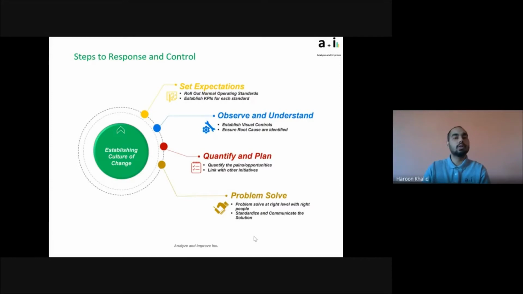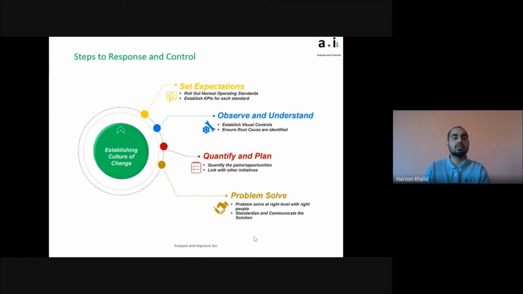So when you go ahead and try to observe and understand, what you're doing is essentially measuring against the expected value-added hours. So if the expectation we had set was that we would always be attaining between 6 to 8 value-added hours per shift, and we fail to meet those expectations, we want to understand why. A root cause is essentially the issues we're facing, which is the reason why we're failing to meet those expectations.